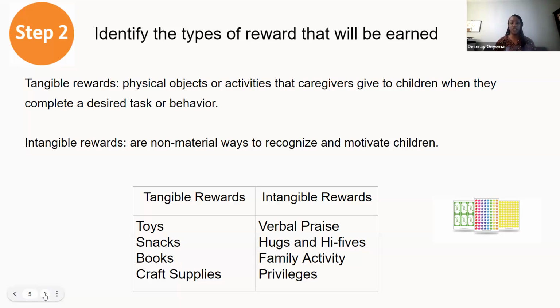I like to recommend a mixture of both. So if you can mix it up, maybe if they earn a certain number of points, they earn an intangible reward, and then at higher level points, they earn tangible rewards. But at the end of the day, it has to be something that your child finds motivating and valuable. So we're looking for not just things that your child likes, but that your child is willing to do the specific behavior for. So that's why I say it has to be something that you discuss with your child and come up with together, because again, they're going to be the one earning the rewards in this reward system.